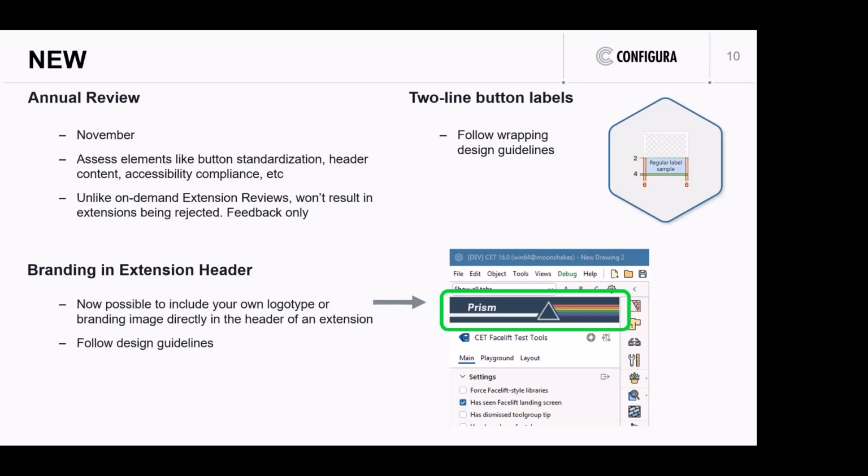The size is limited, so they will have to be smaller in terms of height, and that is to reduce scrolling for users because users do not like scrolling. If you have a large header with a large image and then some basic tools, you can end up taking up half of your toolbox library with non-products. That's what we are trying to minimize. Additionally, product buttons can now have 2-line labels, and there are guidelines in the design docs for wrapping and how to approach that and make them look consistent.